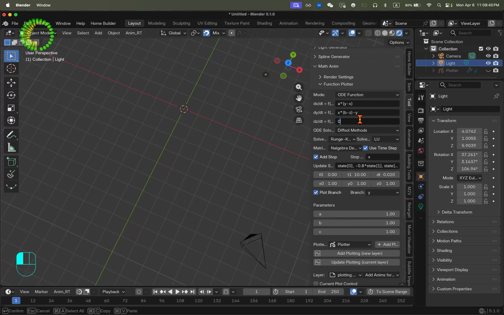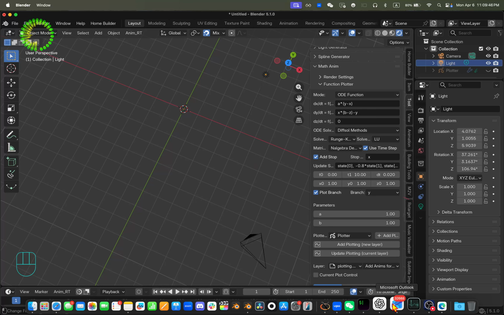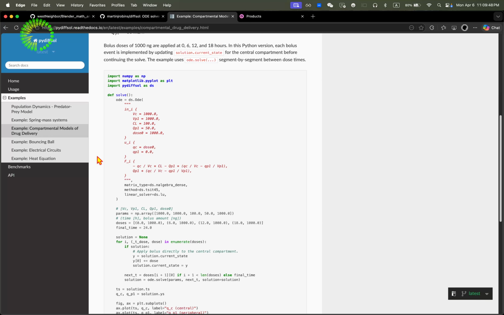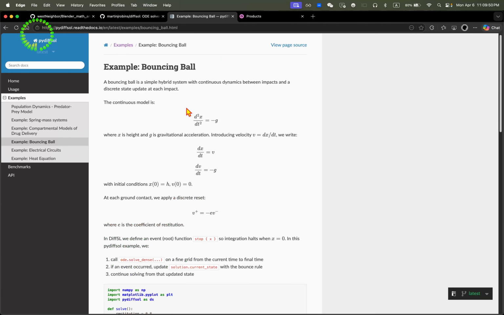But let's first build the equation. It should be a second order derivative, but you can make it a first order ODE. You just let v equal dx over dt.